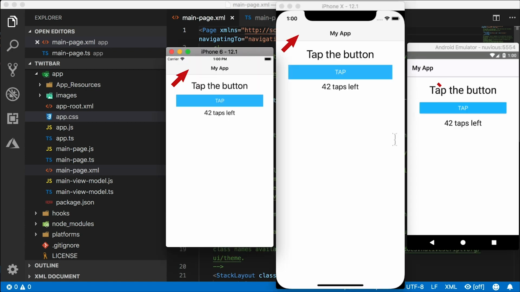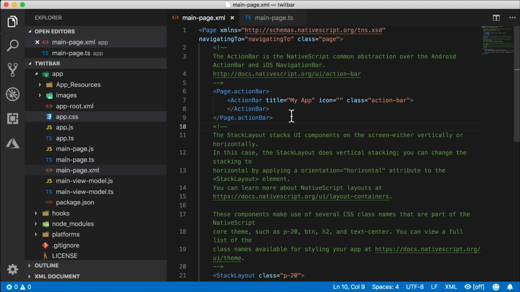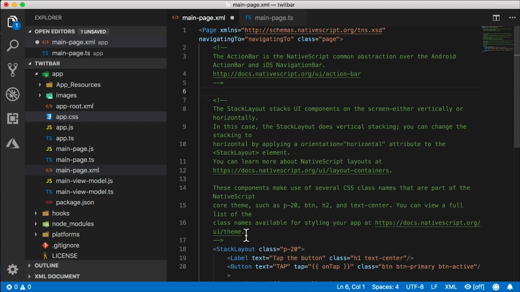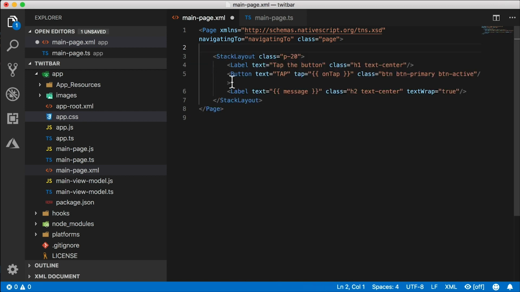There is an action bar here, and you might be wondering, why don't we just animate the action bar? Well, you can. The action bar is inheriting from the view class, which is animatable, but it's going to limit you in certain ways. If you define your own view to replace the action bar, you'll have a lot more options. So I'm going to remove the action bar, and let's just get rid of all these comments too.